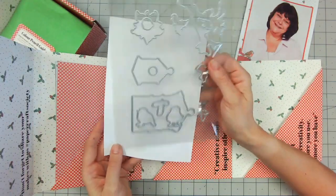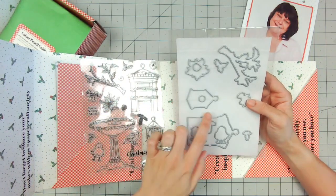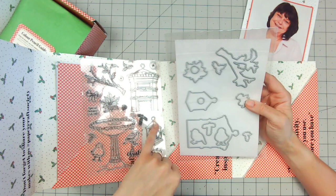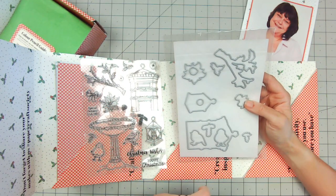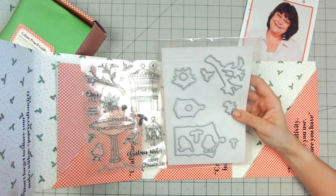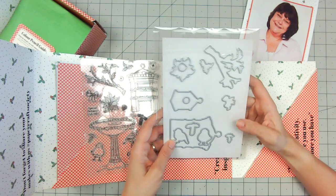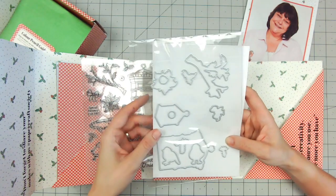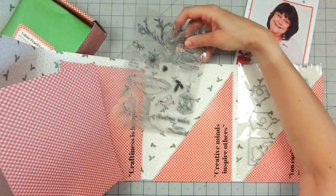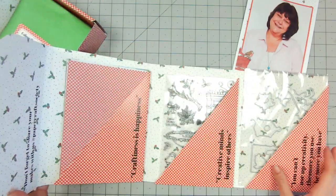We have outline dies to match up with the stamps — I love these! We have the post box, the lantern, and we've even got the hole that I presume goes in the top. There's the button, and the poinsettia so you can do huge corners and borders of poinsettias if you want. The holly branch, the individual sprig, the bow, and of course the bird — this is absolutely lovely. I can see so many Christmas craft projects coming from this kit, and now is the perfect time to get ahead and start posting things off.